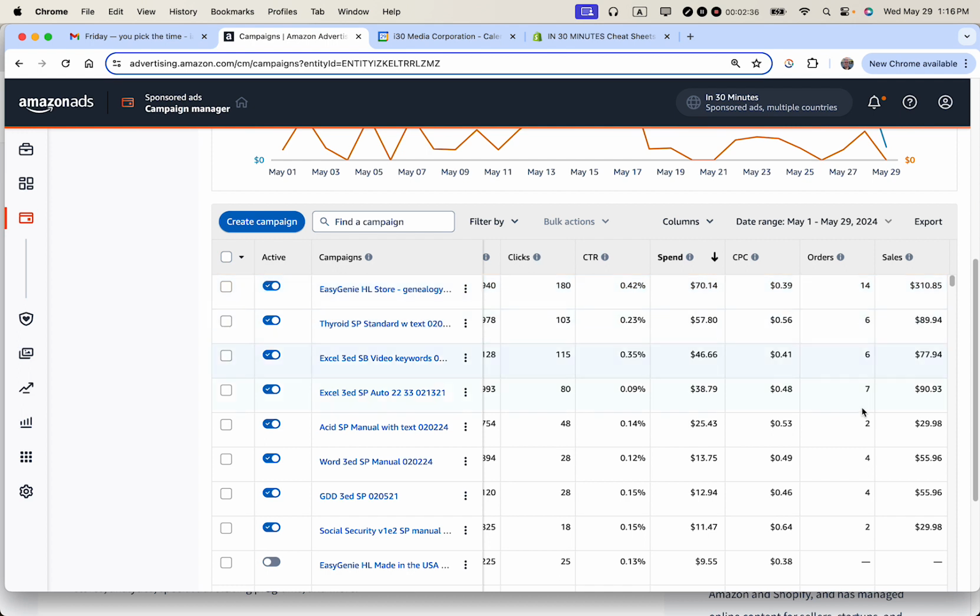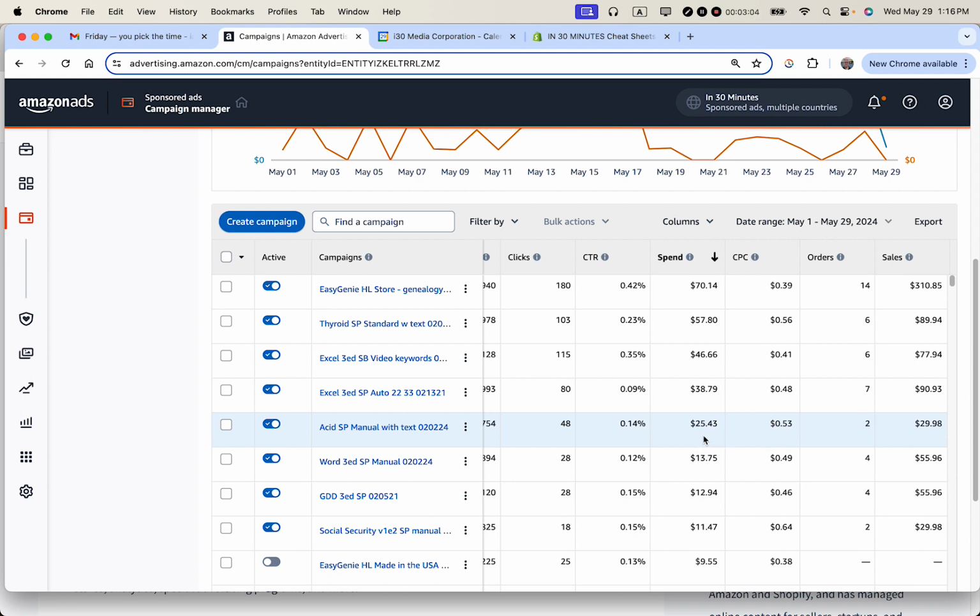Conversely, if I see a spend per sale that's far too high, like this one, 2 orders cost $25. So it's $12.20 for a single sale, for a single order. That is a problem. That is something that I will need to optimize, because my profit level for this particular item that's being sold here is just $4.50. So the spend per sale is 3 times that level. So this is wildly unprofitable, and I need to address that.